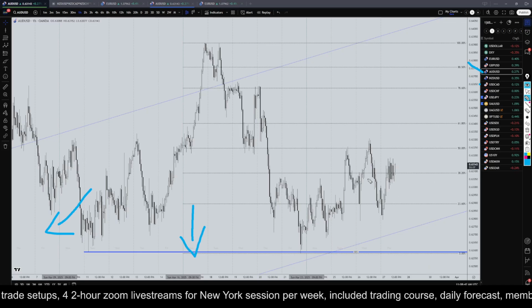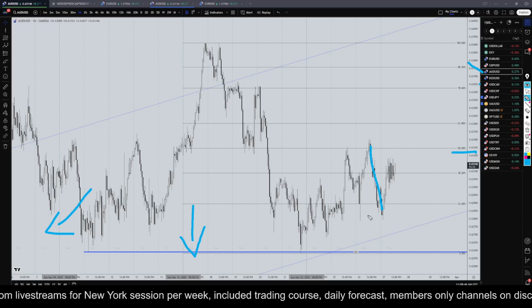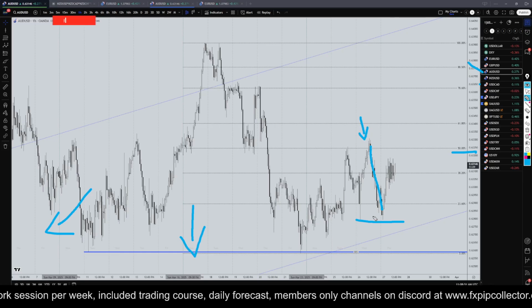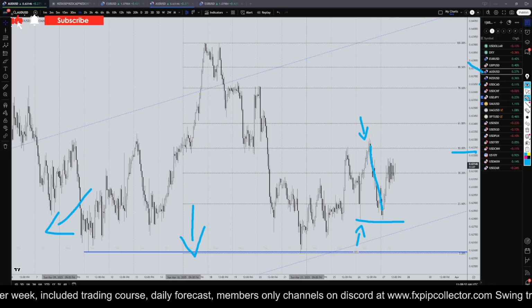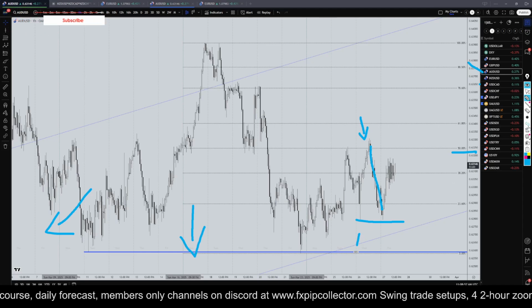So anyways, the Aussie dollar did make a pretty good move down yesterday at the 50% fib, but it was not able to break and hold below structure. If you think something is the end of a correction, but it is not able to break structure after the Fibonacci bounce, then that's a good sign that the correction is not over.